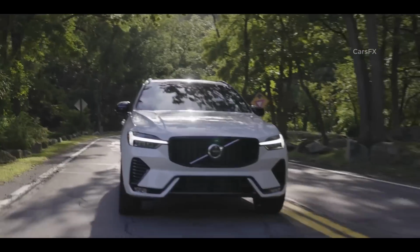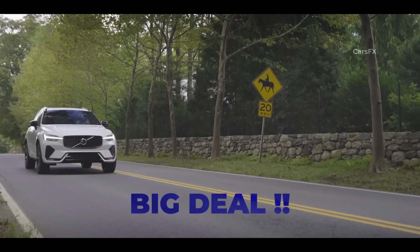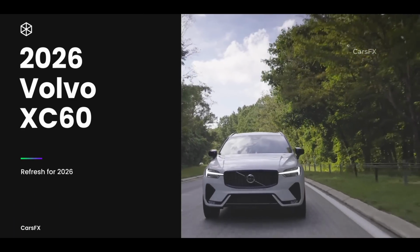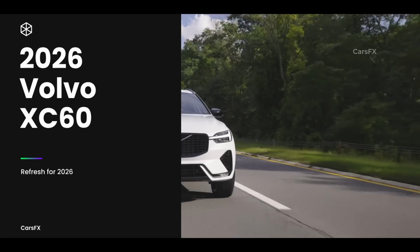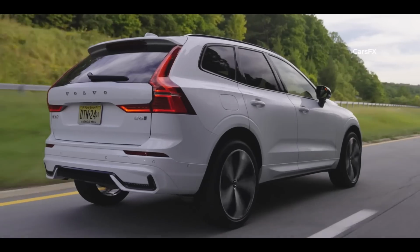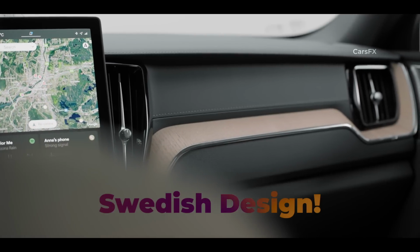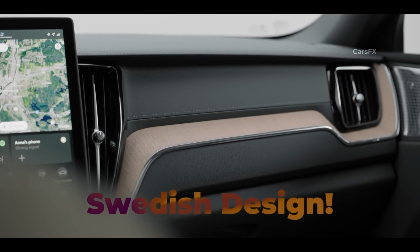The 2026 Volvo XC60 is the bread and butter SUV for Volvo in the US and competes in the very popular compact luxury segment. Thankfully, it's a good, solidly competitive offering. It's practically impossible to find the exterior style inoffensive. Plus, who doesn't love an elegant Swedish-style interior, especially in this 2026 updated model?